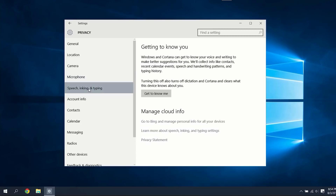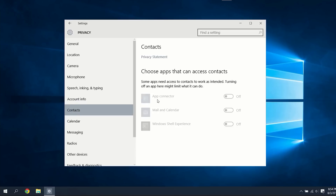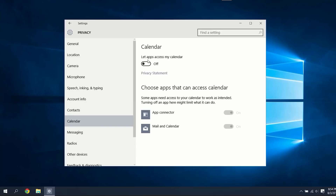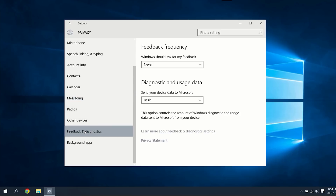After that, you can turn off more keylogging by making sure the button says 'Get to know me' — if it says 'Stop getting to know me,' then click it. The next screen allows apps to have access to your information at will, so go ahead and turn that off. The same thing can be said for the contact screen — keep in mind that this might be something needed for programs that you use, like your email, so customize it as needed. Unless you want your computer to remind you of events, you can turn off access to the calendar and messages. Lastly, on the feedback page, set it to never and basic for those two options.